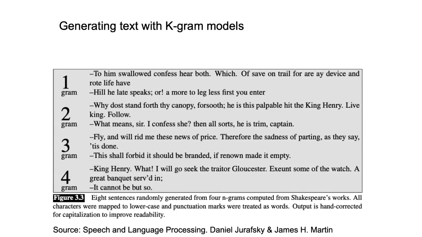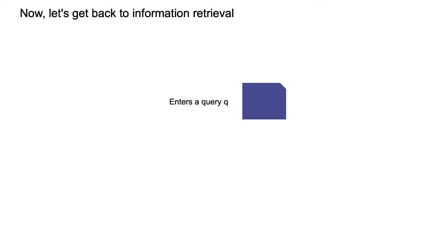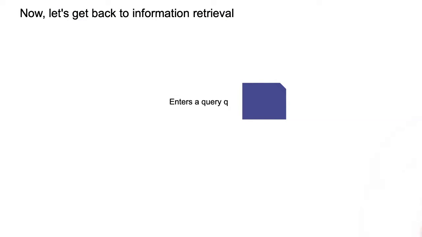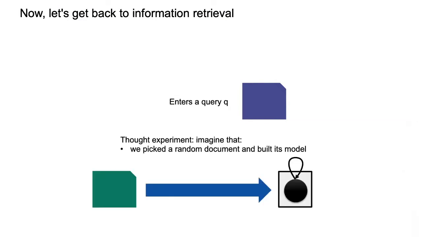But of course, this is an information retrieval lecture, and we have to use it to build a system. So how does it work? Well, now we have this query Q that the user has just entered on their computer. And we are thinking as follows. Imagine that we picked one of the books in the library, wrote a computer program, built these probability transition matrices, and then we built the model like that. And then we push the button in order to trigger the generation of a text based on the book.